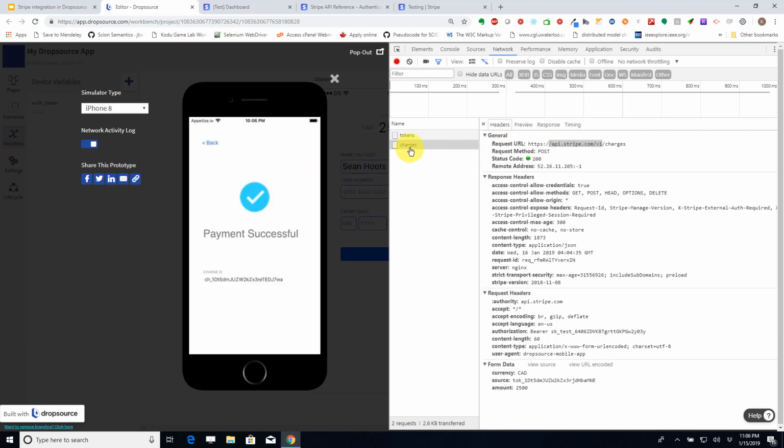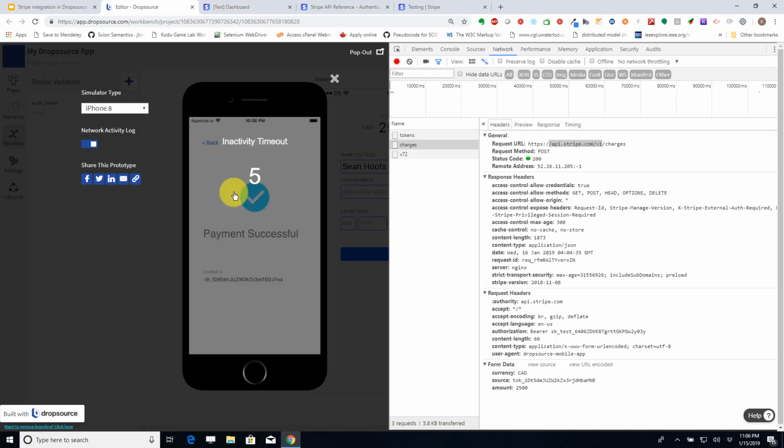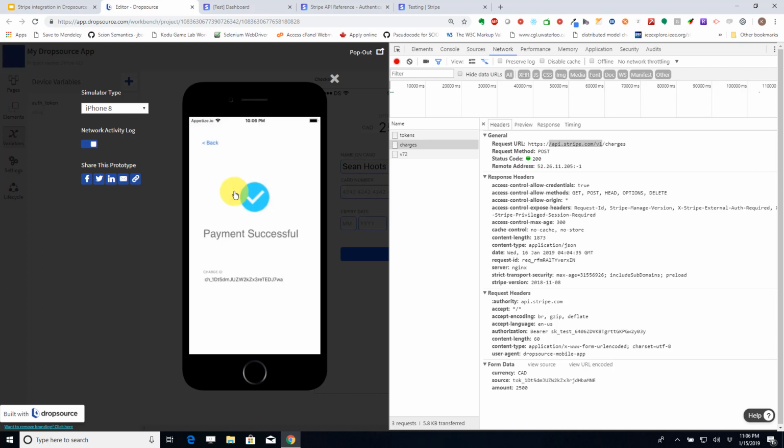What this means is that both calls were made from our phone to Stripe directly without passing any data to a backend or some external services, right? For sensitive data like credit cards, it is always advisable that you do most of the processing client side as much as possible. Because the data is sensitive, you don't want to pass it through your server where it might be compromised. Okay, so it is important to know that these two calls were done client side directly from the user's phone to the Stripe service.